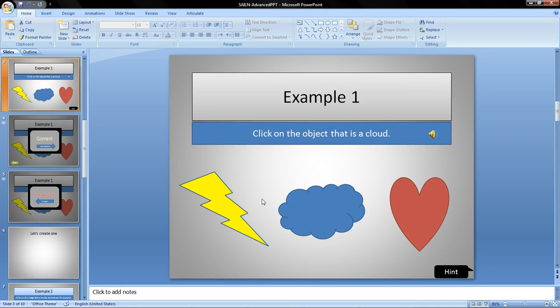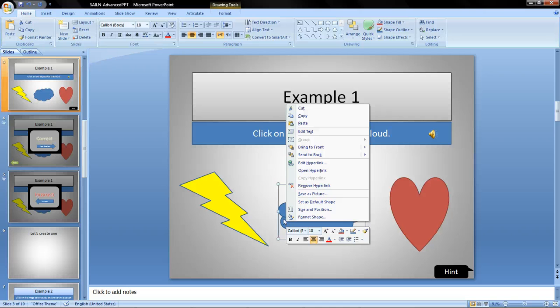So back to hyperlinks. Hyperlinks are the key to creating these interactive questions. You might think you've heard of hyperlinks, and I'm sure you have. A hyperlink, perhaps in an email, turns a web link blue, and when you click on it, it takes you out to a website. Well, this is kind of similar, except when I click on the image, it's not going to take me to a website, it's going to take me to a specific slide.